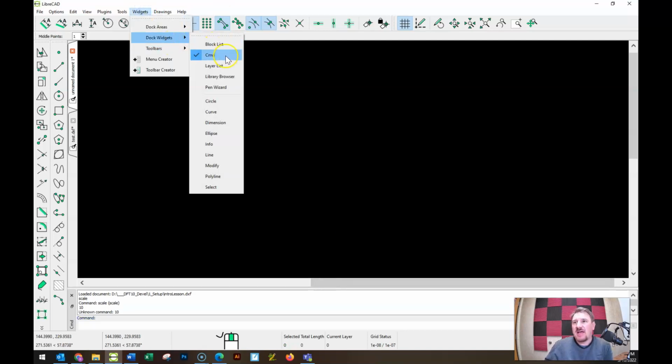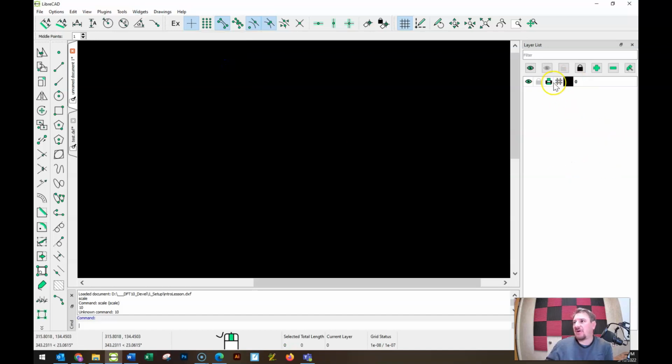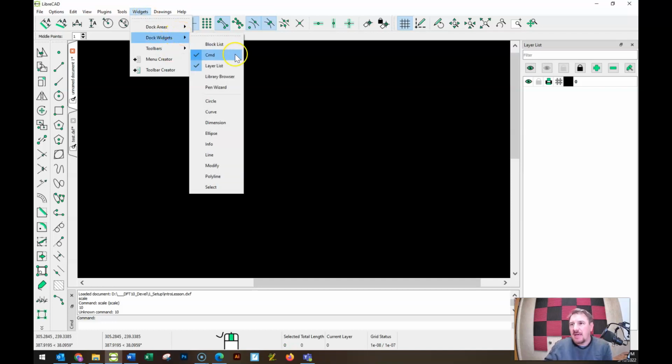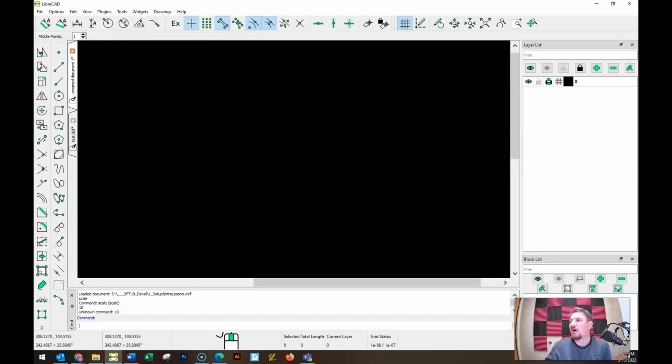The other widgets I have on are layer list. That one's very important. It shows you all your layers, construction layers, colors, basically all of the lines that you're drawing. They have certain line types and lengths and dashes and things like that, so you're going to want that on for sure. The only other one that I turn on is block list. You will probably not need the block list. It's not a requirement for the class, so you can turn it on or off. It doesn't really matter much to me, but make sure that you've got the layer list.